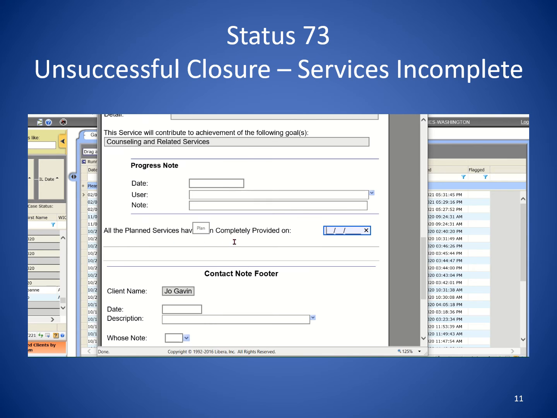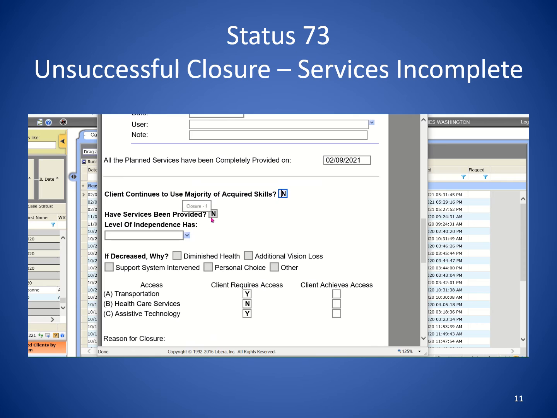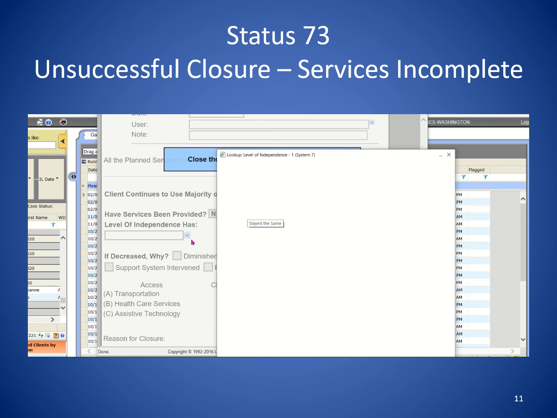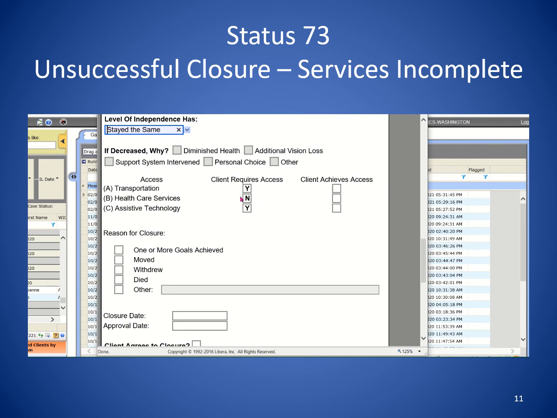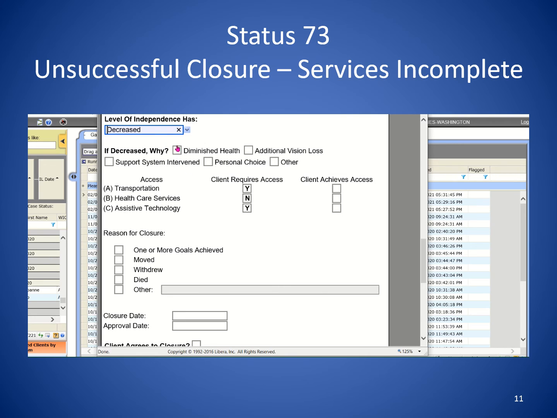All the plan for services have been completely provided, and you'll date that. And here's where we're going to put our information as far as no, we were unable to complete these things. The level of independence stayed the same or decreased. And so if it decreased, you'll be able to get into these particular areas. Let's click on that and just see. Okay, so you'll see if it's decreased, what happened. Let's just say the help diminished.